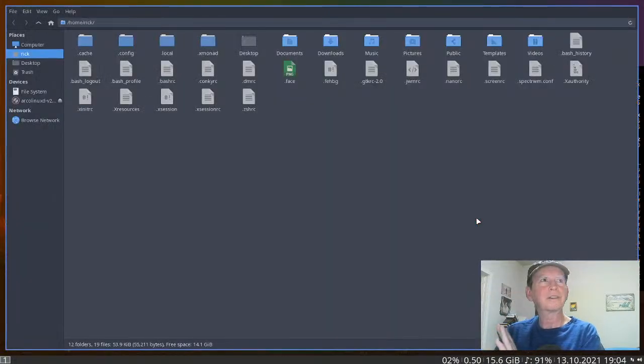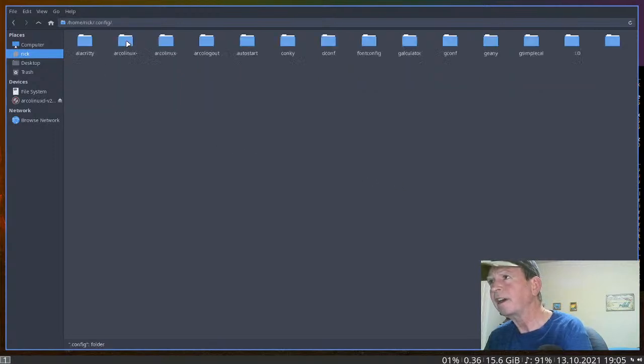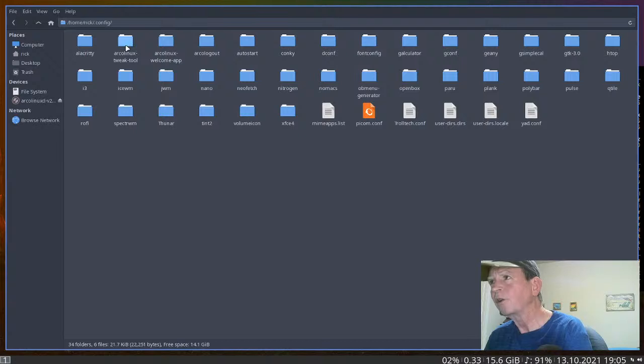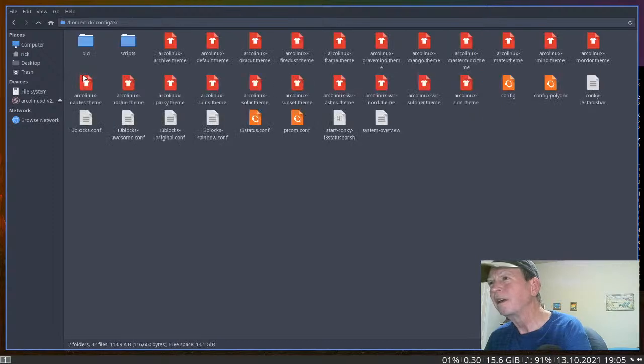Ta-da! Super Shift Enter. It's the first one I tried, because I remember you saying that it didn't seem to work, but now it works. Maybe I was doing it wrong or something, not pressing one of the keys fully down or something like that. Anyway, we're going to go to i3. Here's all our themes now.